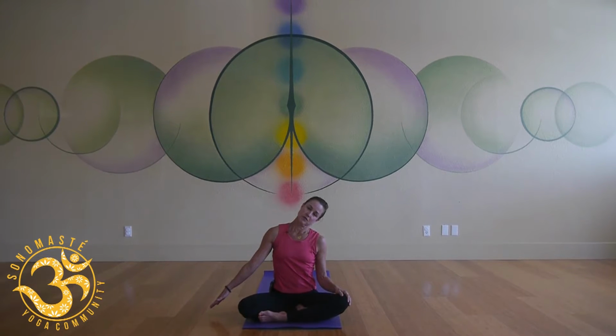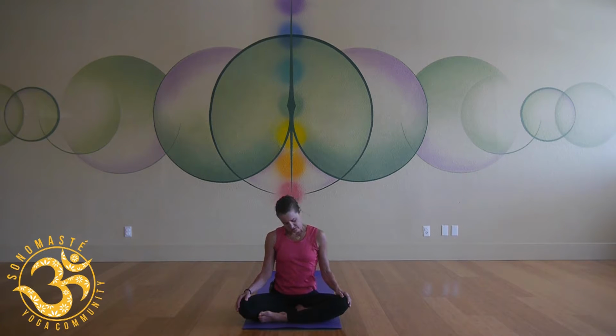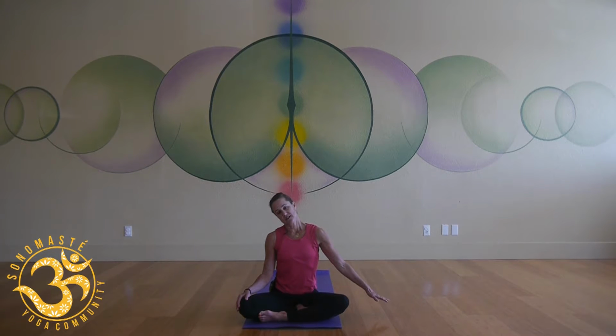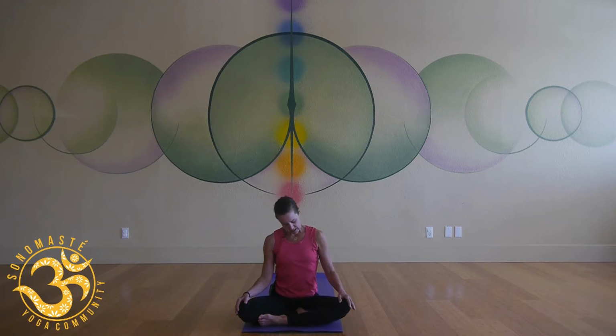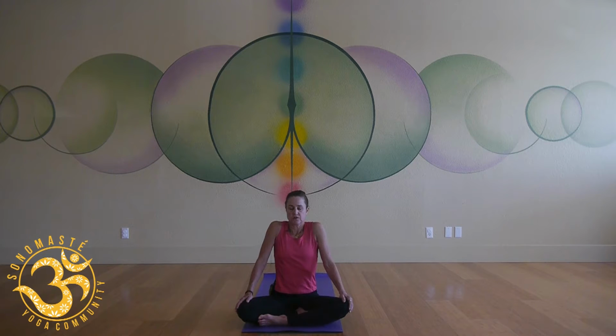And we'll release with your breath out, back through the center, inhale over to your other side. And just feel all that tension draining out through your fingertips. And we'll release. Inhale, bring your ears up over the shoulders and take a couple shoulder rolls. Good. And we're going to come into any seated posture that feels comfortable.